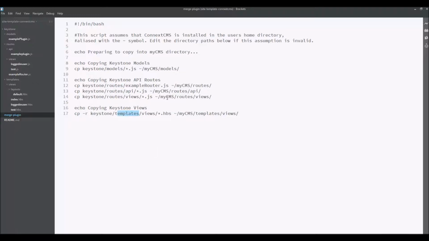So let's talk about these directories and what's inside of here. An important thing to note is that everything I'm talking about in the site template is not ConnextCMS specific at all. It's Keystone.js specific. You don't actually need to use ConnextCMS in order to get value from the site template, because it's pretty much just interfacing with Keystone. But it's also a very reduced set of files, so all you really need to know in order to effectively build a website is just the files in this template. You don't really need to know anything else about Keystone or ConnextCMS. Okay, with that disclaimer.